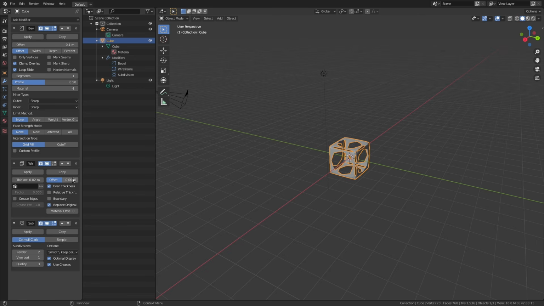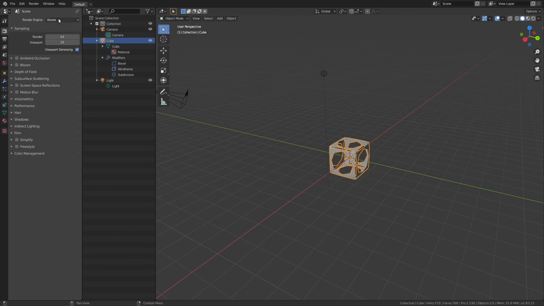So again, let's just leave it at that for now and set up a couple of defaults that look good. So let's start with render settings with Eevee. Let's set up Eevee, and I'm going to leave these samples at the default, set up ambient occlusion, turn on bloom, turn on my screen space reflections, and we'll talk about optimizing these at a later date.